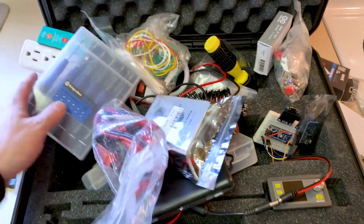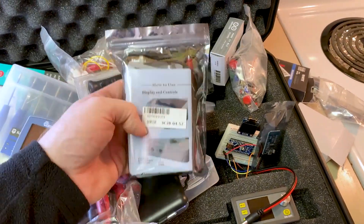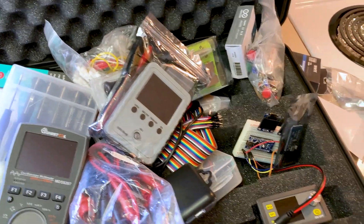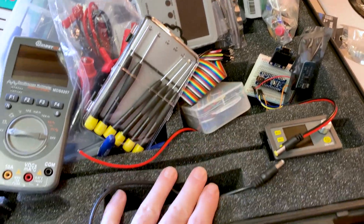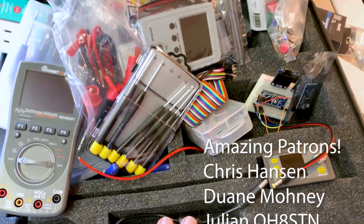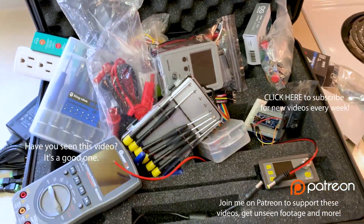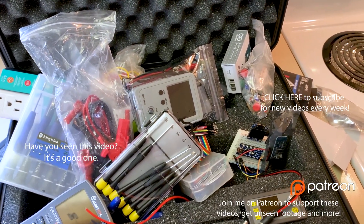I think this would be pretty cool — on the road, able to just grab and go and work with things. One thing I'm going to add is a logic probe. I have multiple of the Saleae clone logic probes, got to throw one in — if we're going to have an oscilloscope we should have that. And yeah, this will be a fun little use of this Pelican case. I don't know whether I'll do laser cut acrylic and stuff for it — for now I'll just find places to sort of stuff things and make it work. Hope you enjoyed this, a little more of a raw video. Throw a comment down below, let me know what you think and if you've got any ideas for what should live in here. Cheers guys!